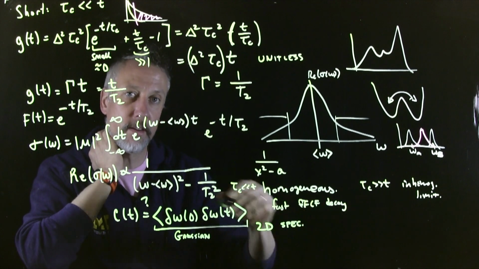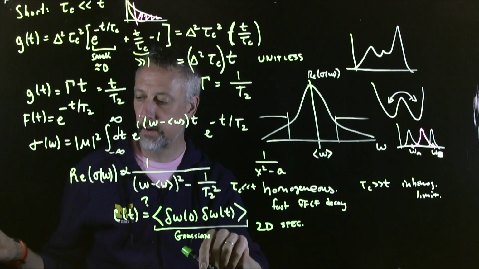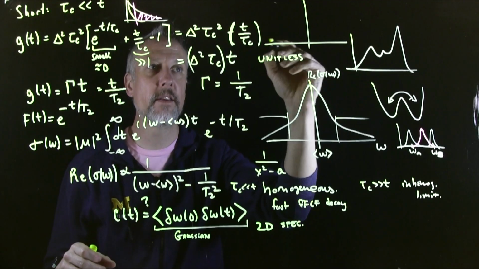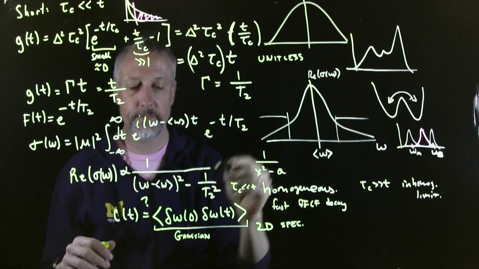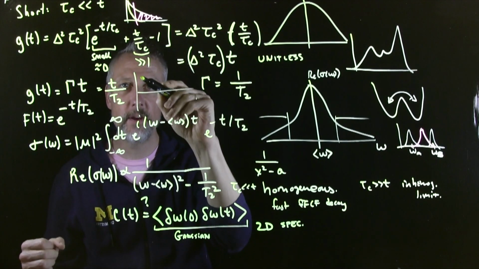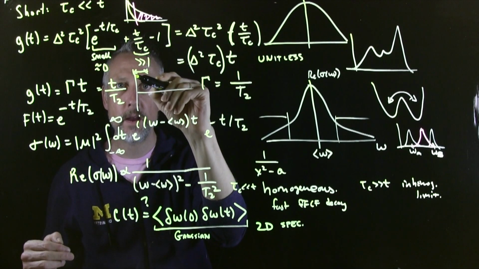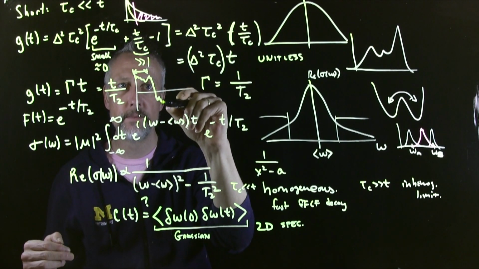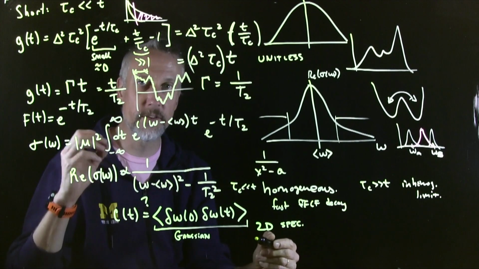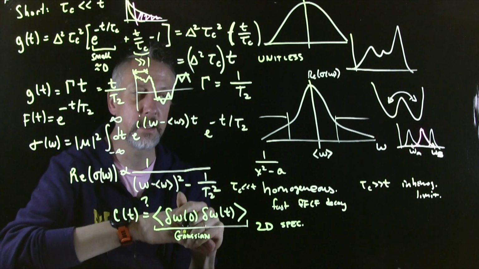But the nice thing is it doesn't have to be constant, it can decay. So what does that mean? What does it mean for the frequency fluctuation correlation function to decay? It means I imagine I have this line shape like this. And remember, what slow means is that we have some time scale of the measurement, which we could say is this amount of time. And then our frequency fluctuations are slow. So it looks like there's different species. There's a species here, a species here, a species here. So it looks like it's inhomogeneous.